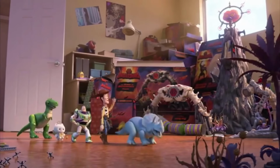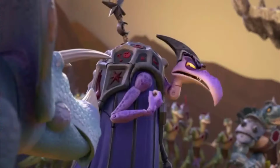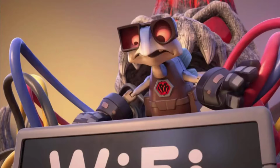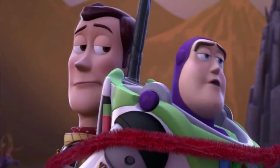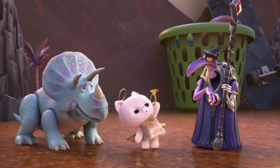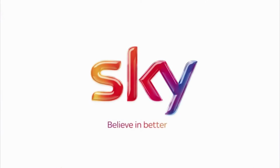Ooh. Wow, a Battlesaur's playset! What's a Battlesaur? Oh. Don't miss Toy Story, the time forgot! What's going on? A storyteller torments us. We must appease the Weefy. Ragon, repeat the ritual! Burn the offerings! Oh boy. It's cursed! An easier way. Alchemy? Joy has no limit when we look to the sky. Demand more. Switch to super reliable Sky Broadband Unlimited. We're dedicated to keeping you online. Sky. Believe in better.